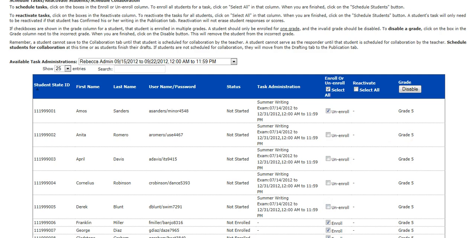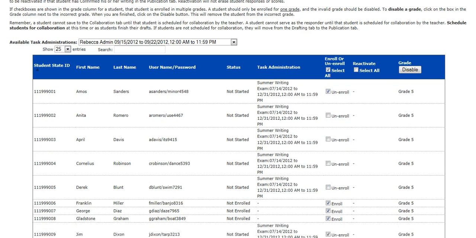So the task itself might be assigned to the entire class. It might be assigned to some select students. And one of the reasons that this is advantageous is now I can create multiple tasks for different students in my classroom. This allows me to differentiate writing assignments without the students being completely aware of the fact that they're doing something differently than the neighbor beside them.